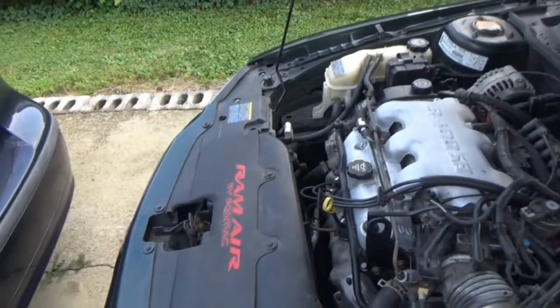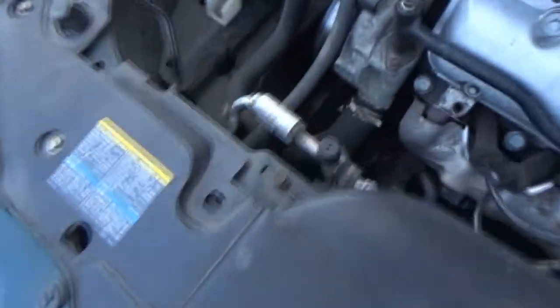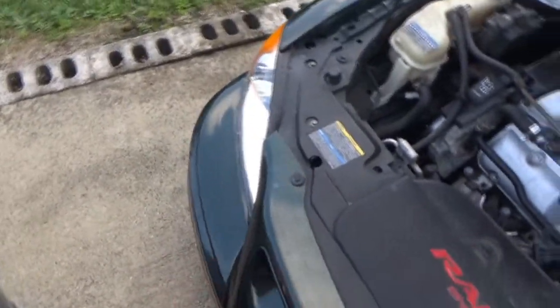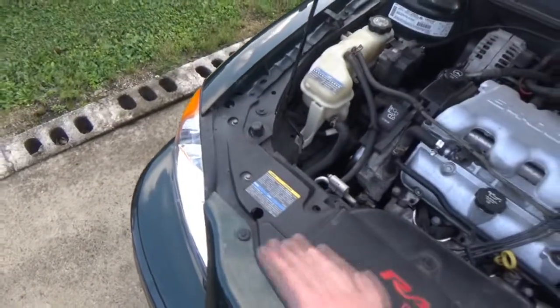Another thing you could do is take your test light or even a voltmeter, and you can go to the horn itself. Now on this car, the horn is back behind here. There's really no way for me to get to it, as you can clearly see, unless I remove the headlight or the front bumper, maybe the wheel well. I know the connector, I think, is more so in this direction anyway. It's a little further down. I don't think there's a way to get to it. I'm not going through that. That's why I'm going straight to the relay source first.